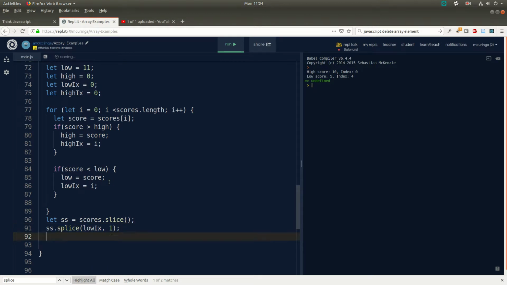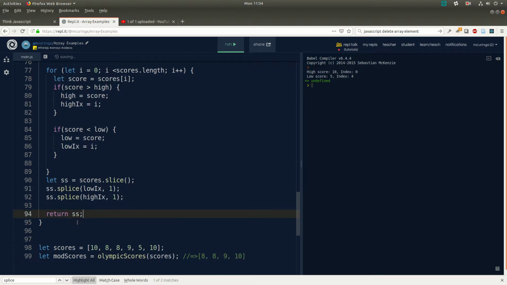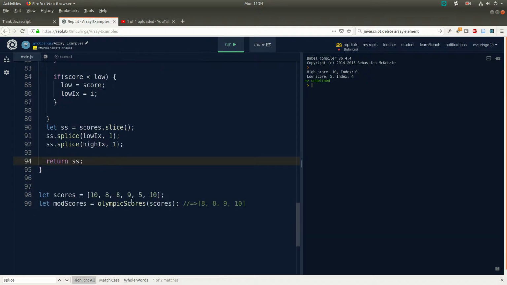And then we're going to do the same thing for the high index. And when we're done, we're going to return the modified array. So when we slice it into a new array, we leave scores the way it is initially.